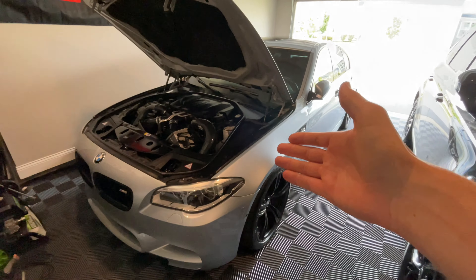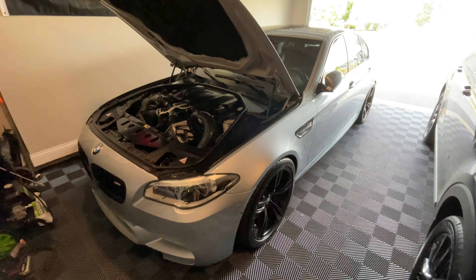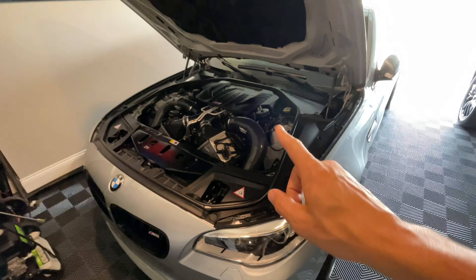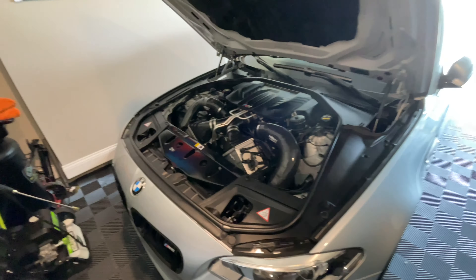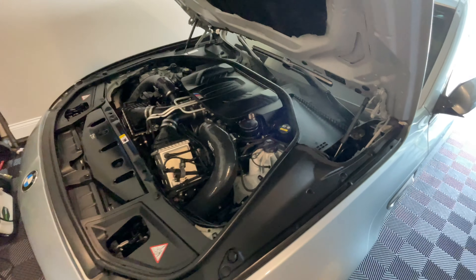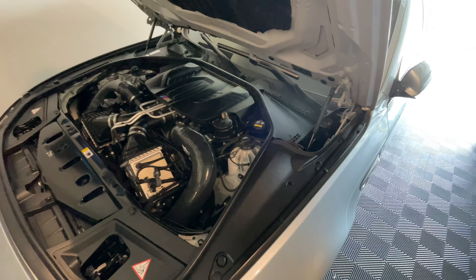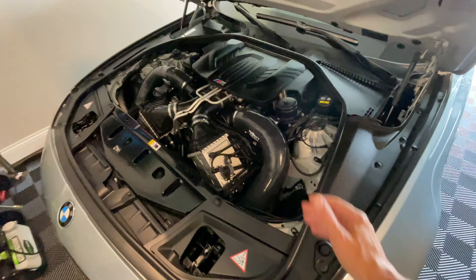In addition to my 2008 BMW 335i, I also have a 2016 BMW M5 with pretty much every package you can think of. Modifications on this car include the Project Gamma intakes that go from the turbo side and stick out on the front as far as the filters go. I also have the JV4 on map one, which targets four to five PSI over stock — with the competition package that bumps me up to around 20.5 to 21 PSI.